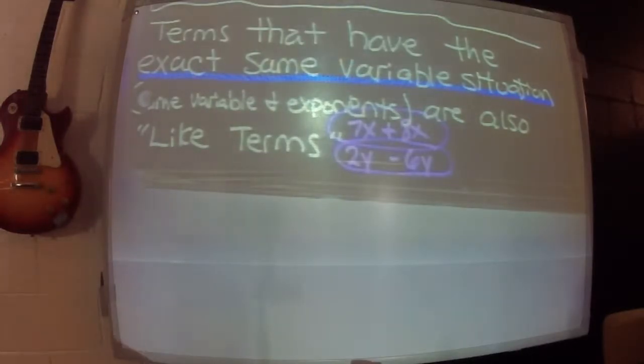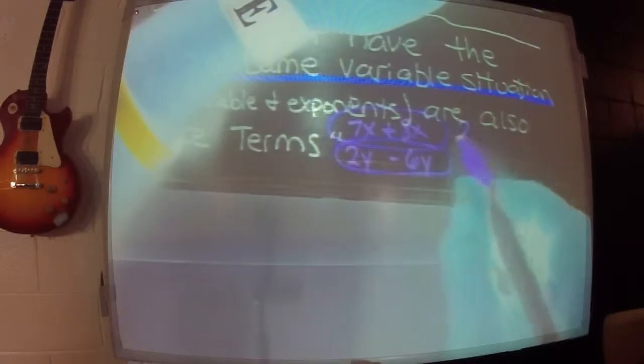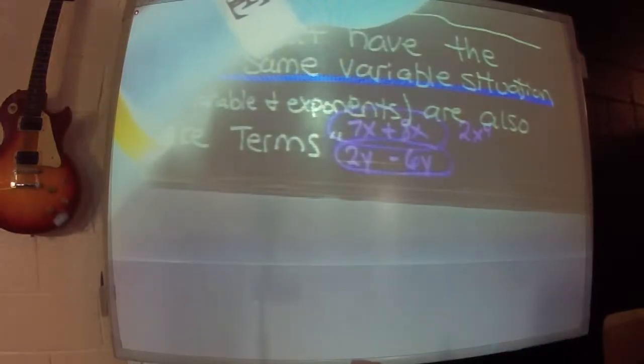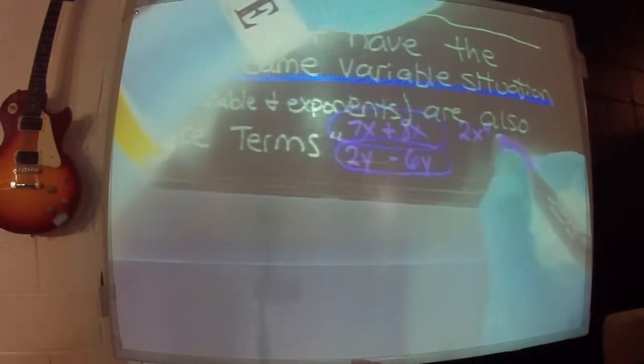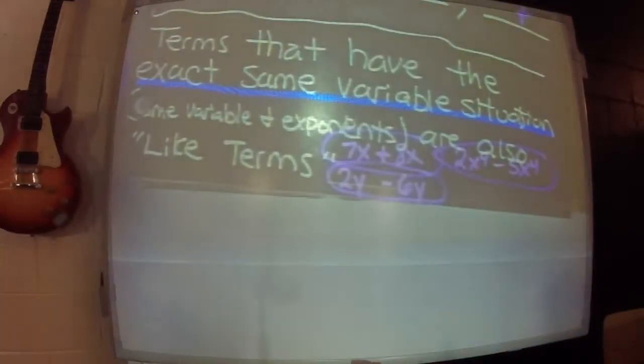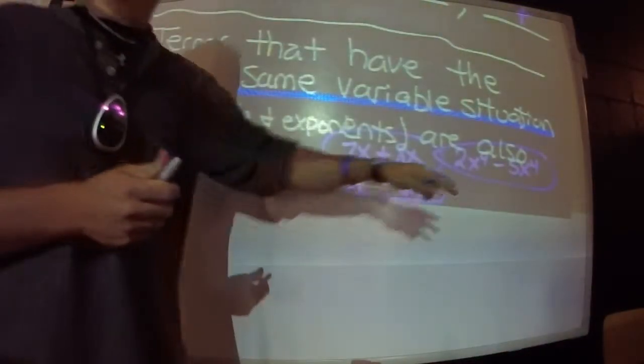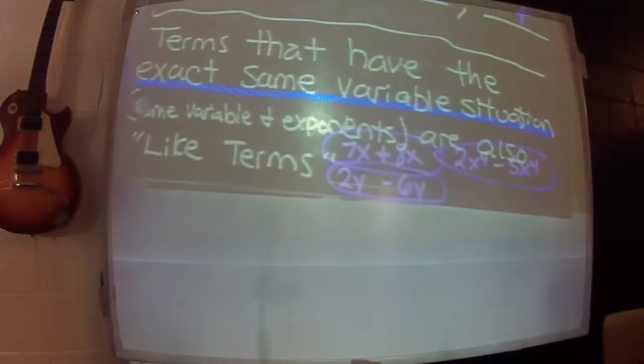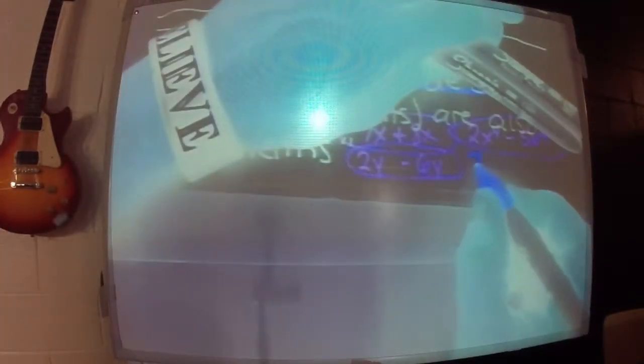The variable situation could get messy and ugly. Instead of just x's, a piece might say 2x to the 4th. That goes with another what? 5x to the 4th. So I could have maybe minus 5x to the 4th. Those are like terms. But it could get messier than just x to the 4th. xy to the 6th. If I had 7 xy to the 6ths, I have to put that with another xy to the 6th, like 2 xy to the 6ths.